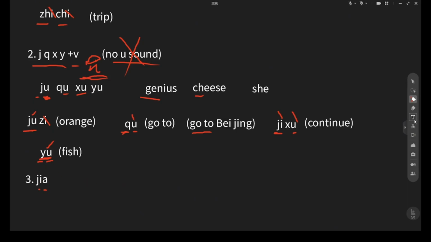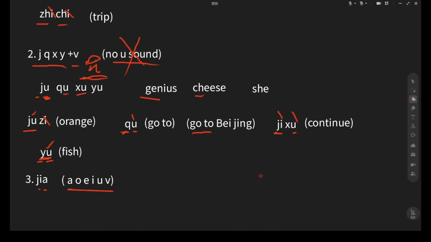Actually, we mark the tone according to the order A, O, E, U, I, U, okay? Normally we mark the tone on the first one, the one that is in front. Which one is in front? In this order, A, O, E, I, U, the E is the front one, right? So according to this order, whichever is in front, we mark on that one.